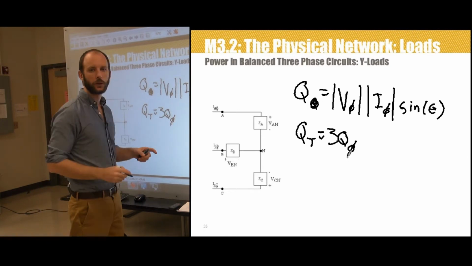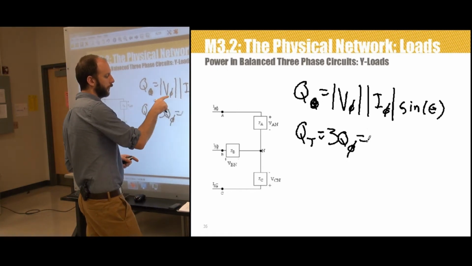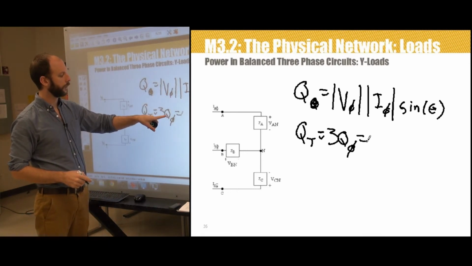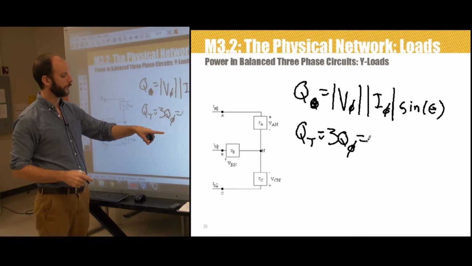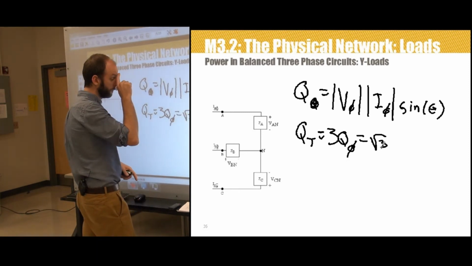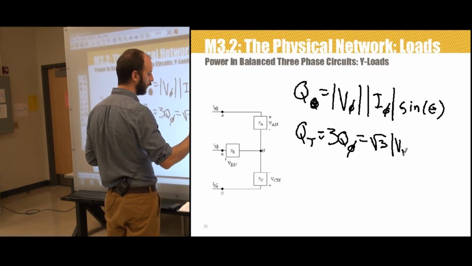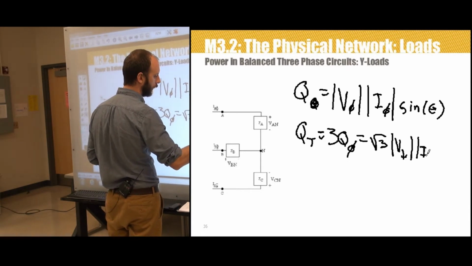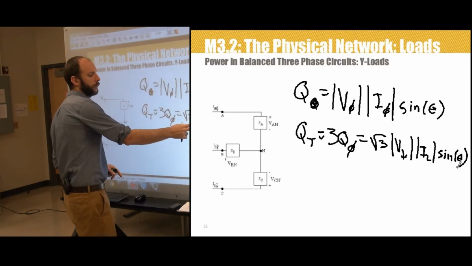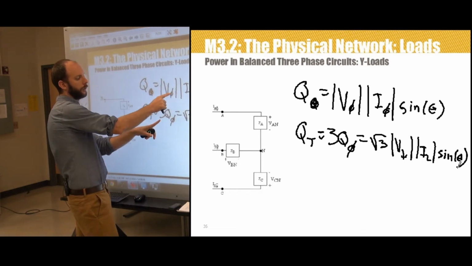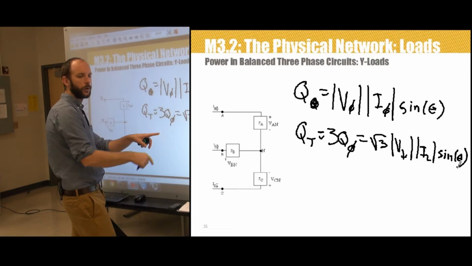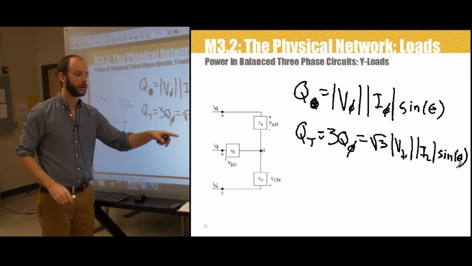This would equal, if we were to do the math, we would plug this in, we would put radical V phase over radical 3, and if you multiply 3 times 1 over radical 3, you end up getting radical 3 times magnitude of V line, magnitude of I line, still times the sine of theta though. All right, so that's just 2 math steps combined into one. I substituted V line over radical 3 for V phase, and then I multiplied 3 times 1 over radical 3 to get that term radical 3 in the numerator there.